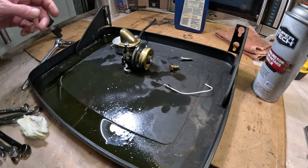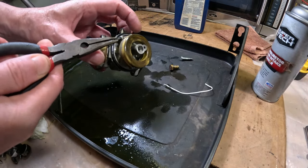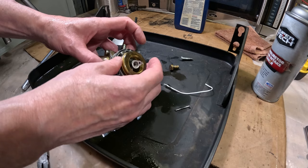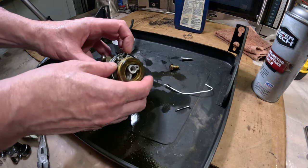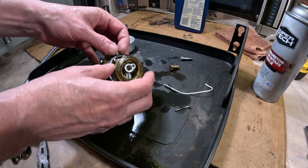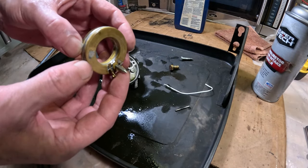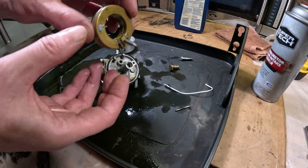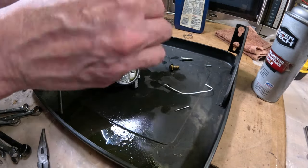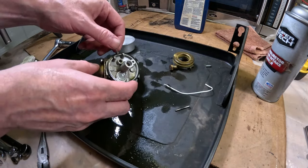Alrighty, so I'm just going to remove the float pin here. And we'll take the float out. There is a spring here, got to be careful for. There's our needle right there. So we can clean this up. Don't want to lose the spring.